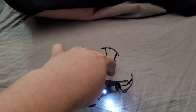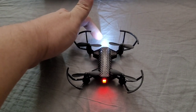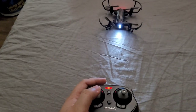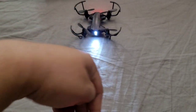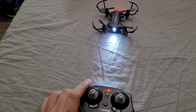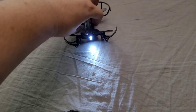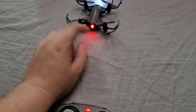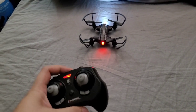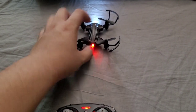For example, the side of the drone with the red is the back, and this is the front. If you put it like this and you go forward, the drone will come to you. It is very difficult for most beginners, because you do not know how to control the drone. So I suggest that the back of the drone is facing you, so it is more manageable when the drone is already flying. So again, keep the back facing you.